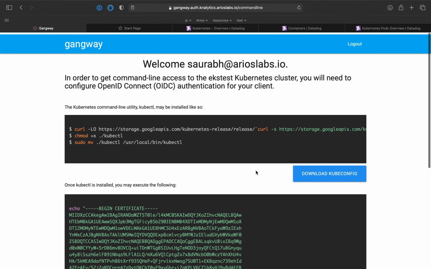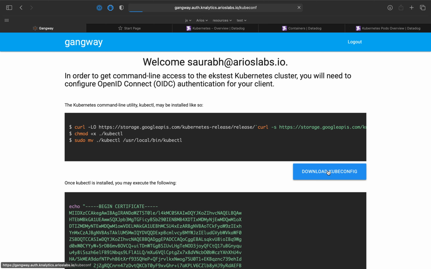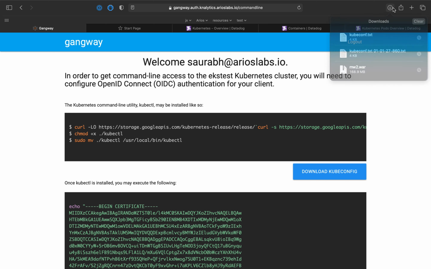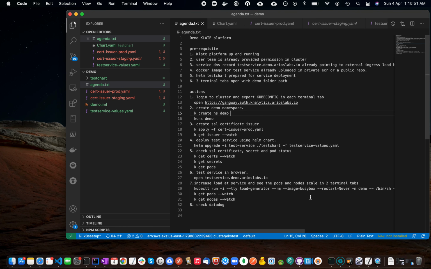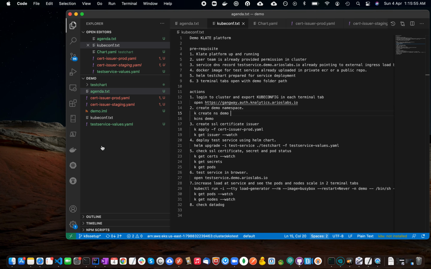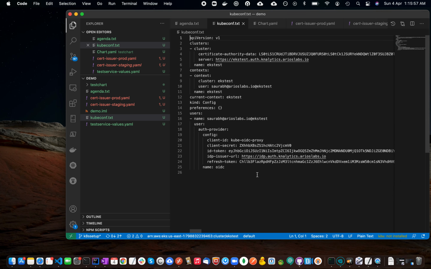And just download this kubeconfig file. It's here. Download this into this demo folder or any standard path.